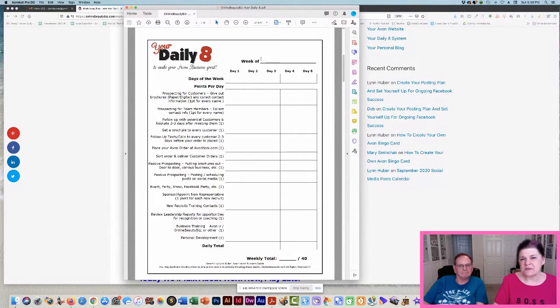But it's really simple. Just put the week, like today's date or tomorrow's date, the week of, if you work from Sunday on or Monday on, what days of the week you're going to work. And you should really be consistent with this. Even if you're only doing this part-time, even if you only want to make a little bit of money, you should still be consistent with it if you want it to be successful. So if that's 1 hour a day, if that's 5 hours a day, whatever, you should try to do it 5 days a week, or at the very least 3 days a week. But figure out what you're going to do and plot it out here.